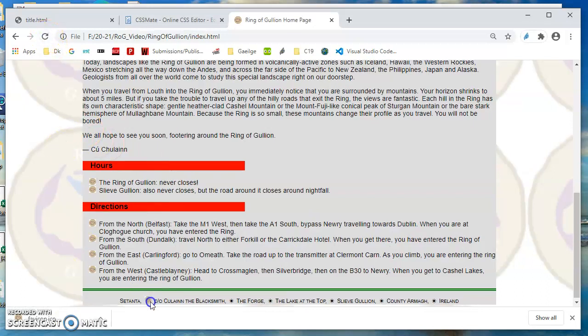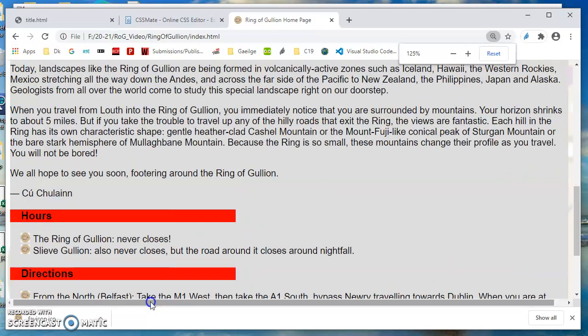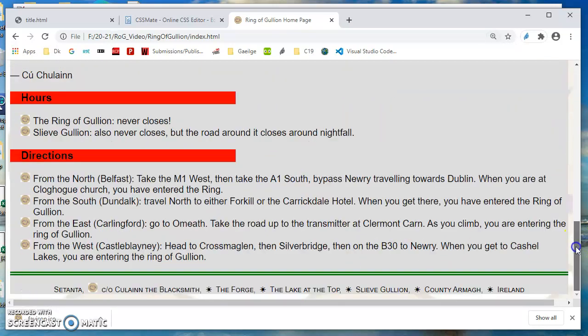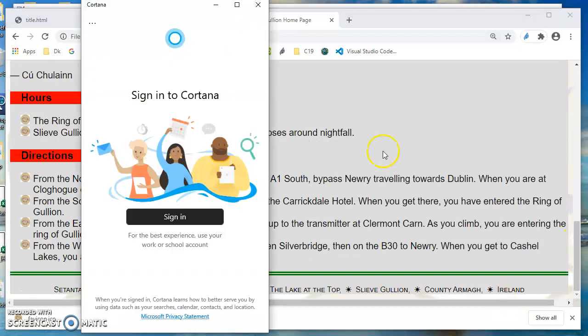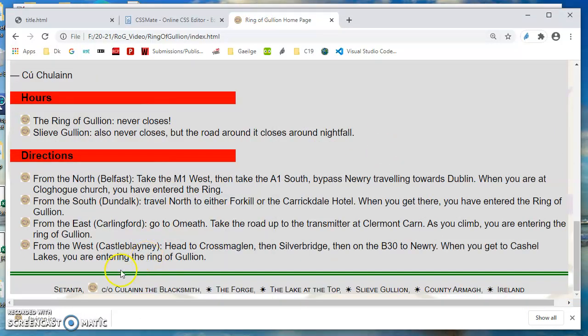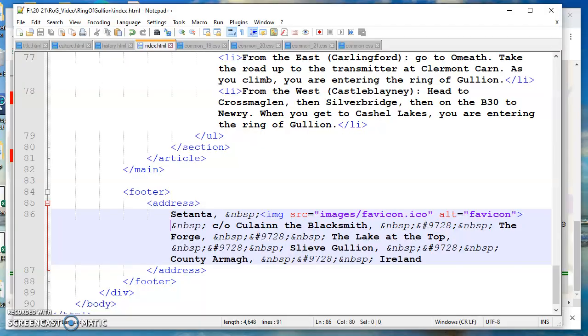There we go. Now, nothing is perfect in this world or in the Ring of Gullion, but it's as near as damn it for starting off, so we won't worry too much about it. If you notice, the background color here does not match the background color of the favicon. So you can see the favicon is a square. There are more elaborate ways of getting the favicon to be whatever shape you want, but if you're interested, go and find that out yourself. Let us finish off that then.